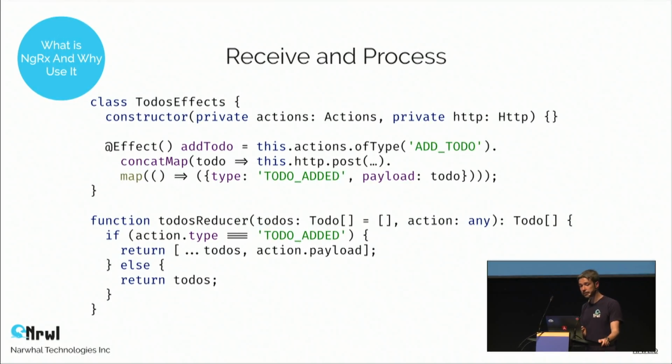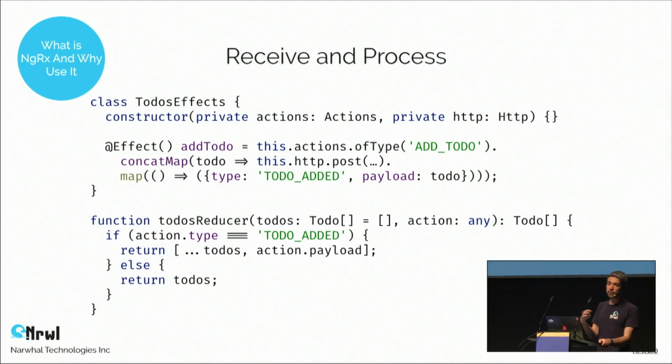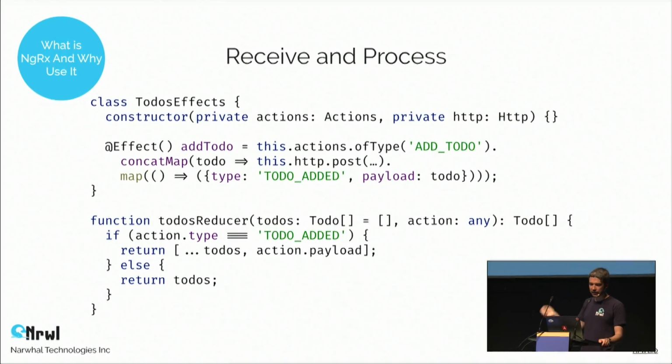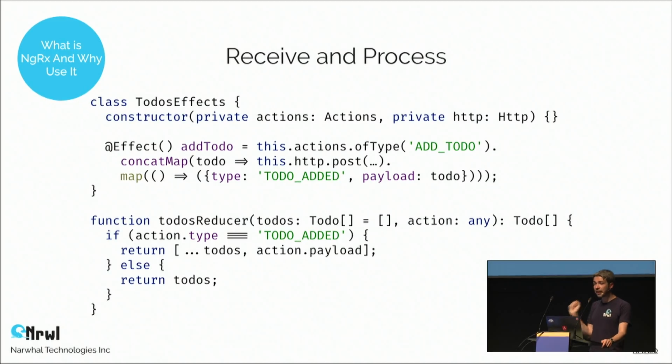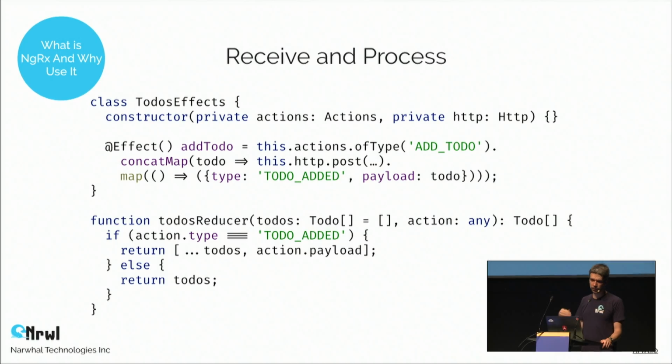Here, for example, we see a very simple example. When we receive a to-do, the first thing we are doing in that effects class is posting that to-do, so we are saving it on the backend. And once that to-do is saved, we are dispatching a new action called to-do edit with a payload, and then our reducer will get to-do edit and will modify the local state. So we have a single interaction, which is adding a to-do to the list of to-dos, and it involves having 2 actions. Once the first action goes to the backend, the second one updates the local state.